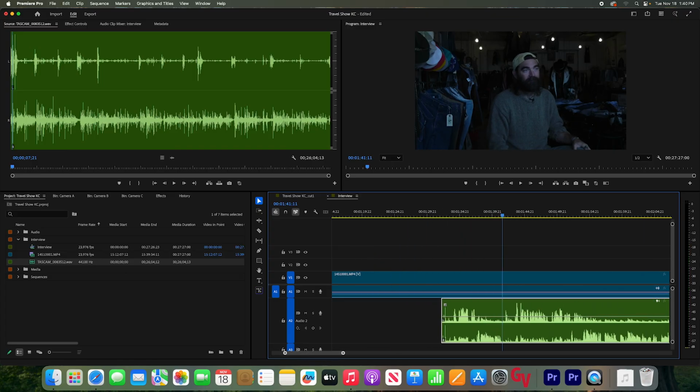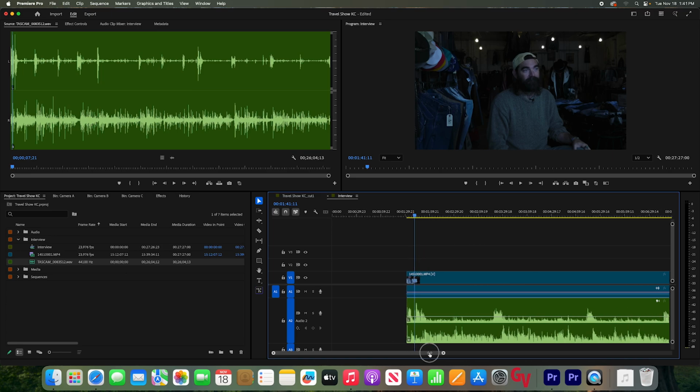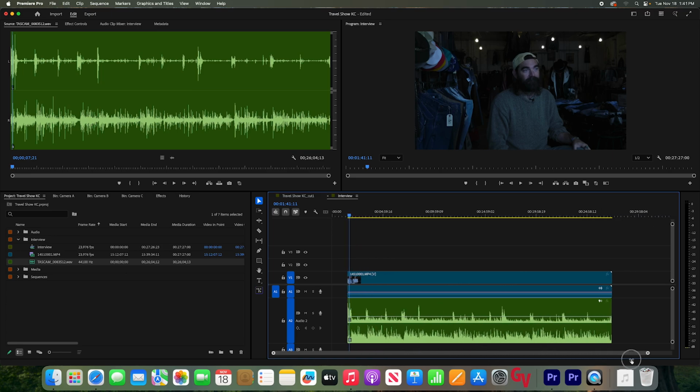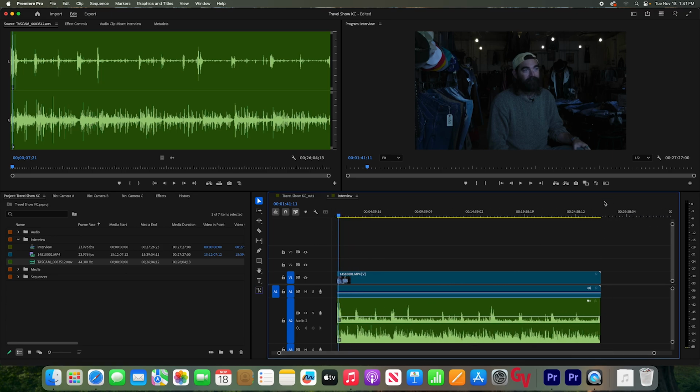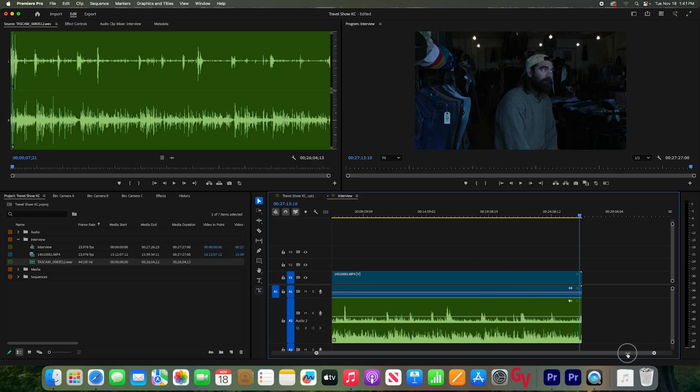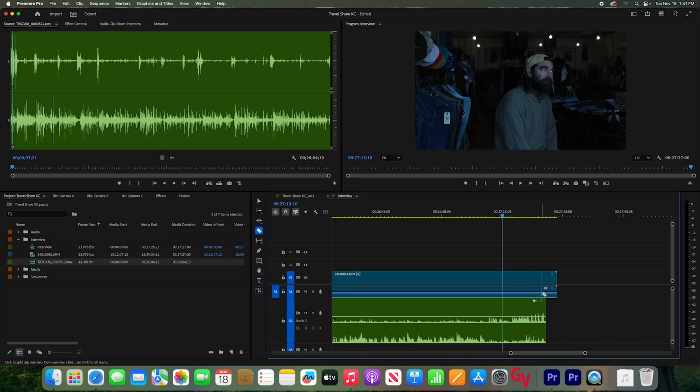Okay, but let's say that we like the way that looks. I can turn snap back on. Then I'm going to use my cut tool. I'm going to cut right there, and I can cut out all of that. I'm also going to zoom out, move my playhead over here, and just cut out the extra space over here.